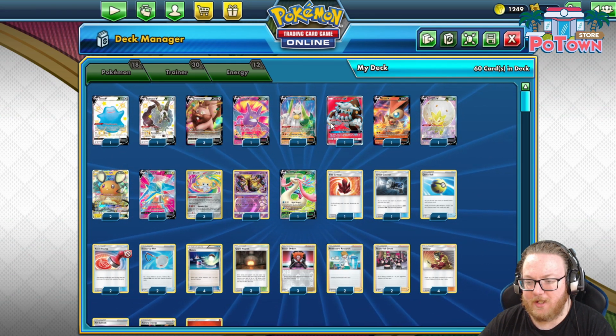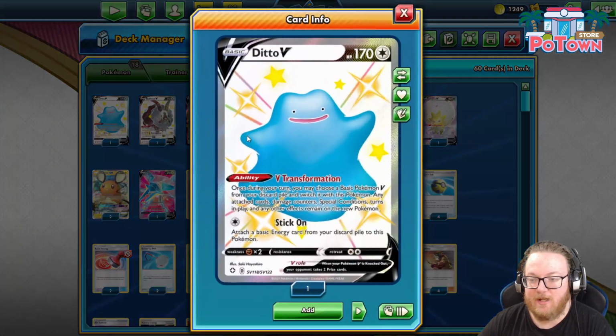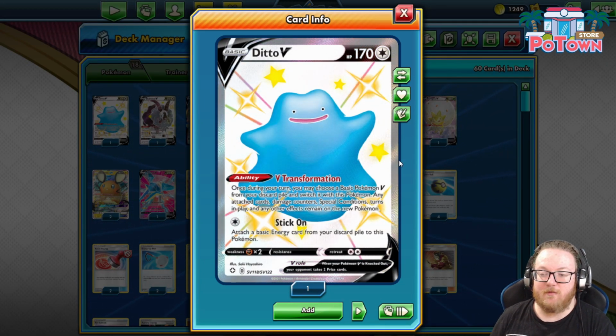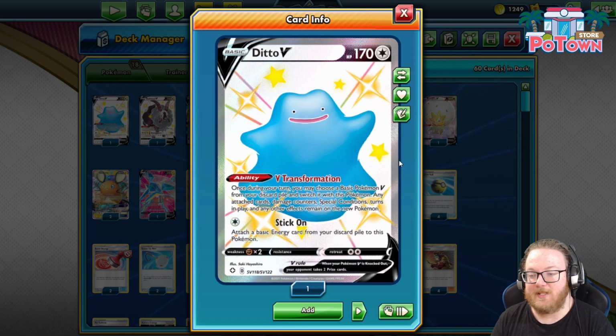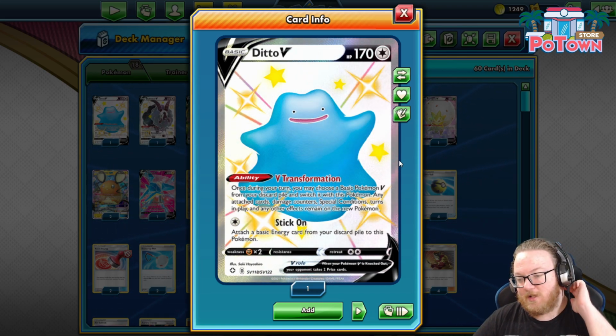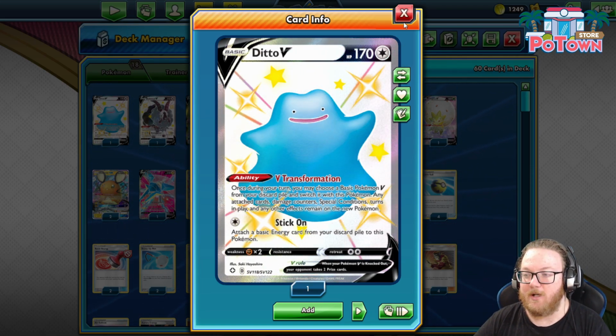From there, our other only new card from Shining Fates is going to be Ditto V, which I played 1 of. It has the ability V Transformation. Once during your turn, you may choose a basic Pokemon V from your discard pile and switch it with this Pokemon. Any attached cards, damage counter, special condition, turns in play, and other effects remain on the new Pokemon.